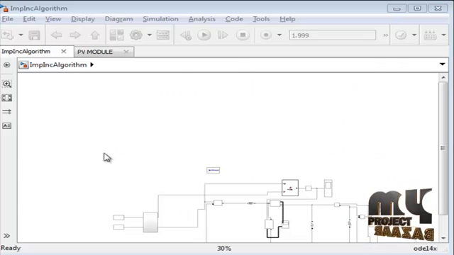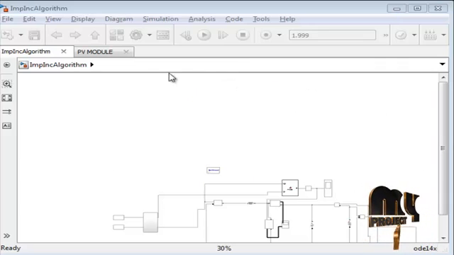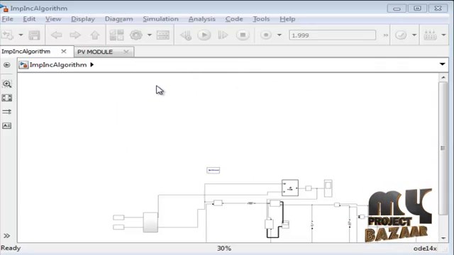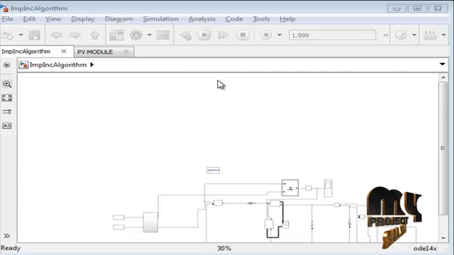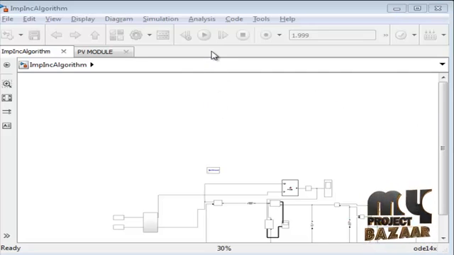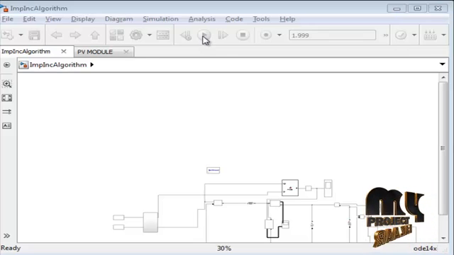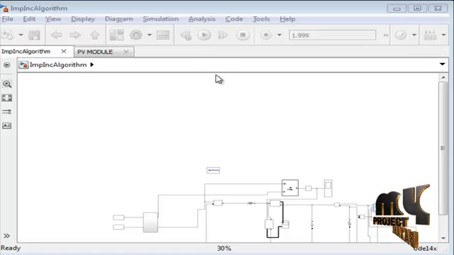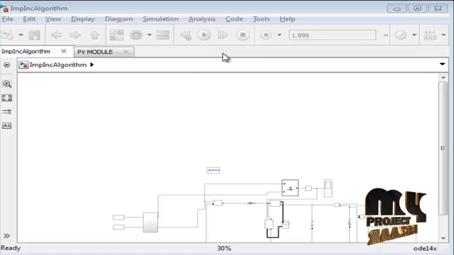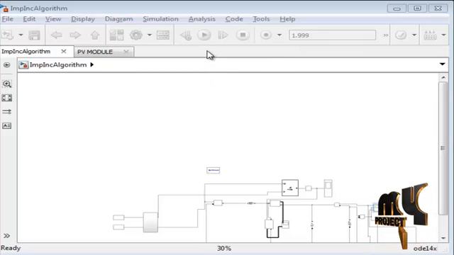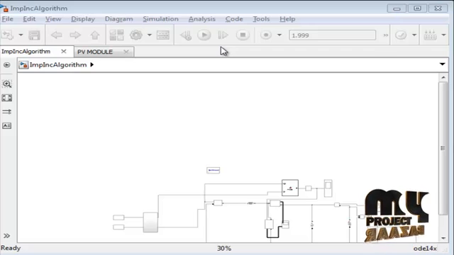Then connect them as per the circuit diagram. After that, we connect the scope and the corresponding voltage and current measurement. Then the simulation run symbol is here, so click that symbol. The window will start to run. After running the process, the output graphs, that means the output waveforms, are obtained in the corresponding scope windows.